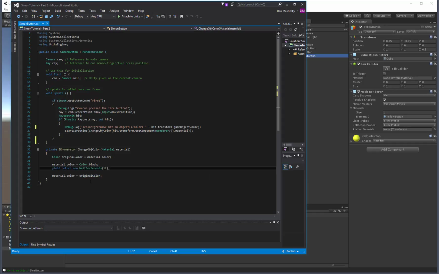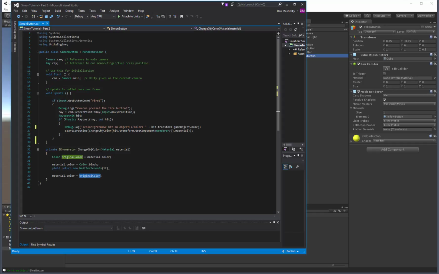It waits for 1 second, and then before it gets a chance to set the original color back to its material color property, it comes in here again because I've clicked on the button again. It gets its original color, sets it to black this time because the button is still black. It hasn't had a chance to go back to its original color. And then it sets its color again to black. It waits another second, and then it tries to set its color to the original color, which is, again, black.